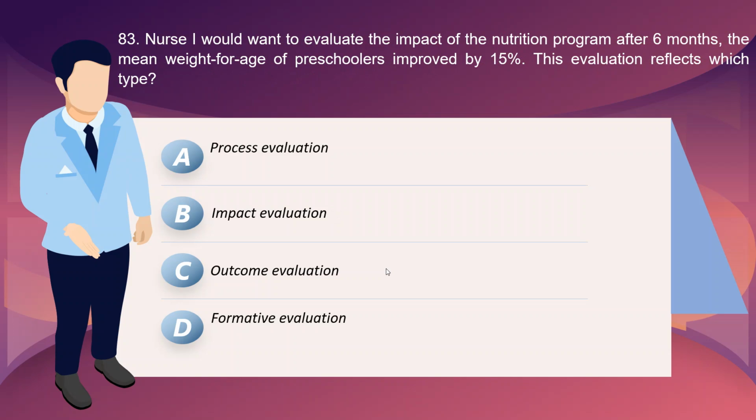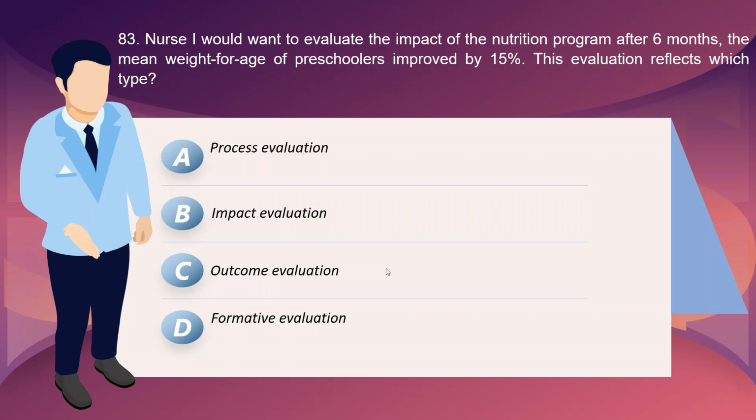So if that is the focus, it should be letter B. That's impact evaluation. When you say it is process, that includes activities. And when you say it is impact, that is all about short or midterm changes. That includes knowledge, behavior, and at the same time health indicators, and that is part of the growth.